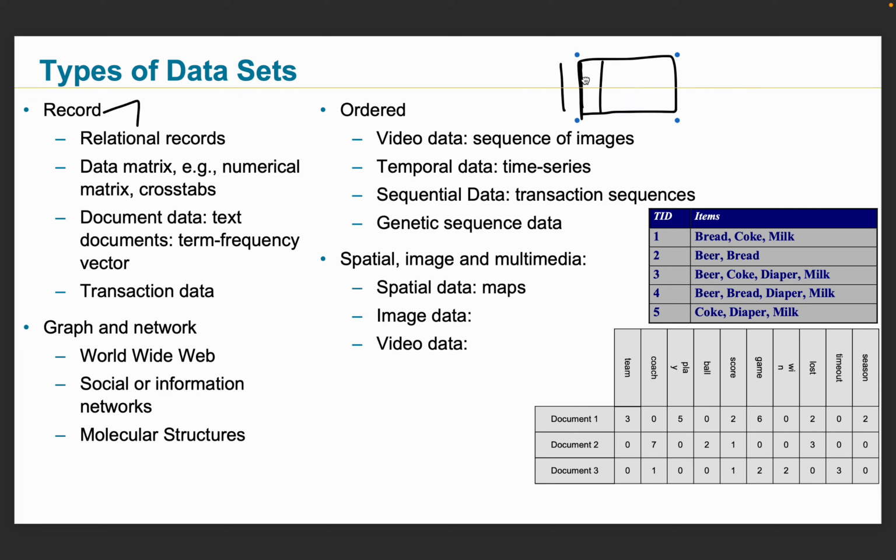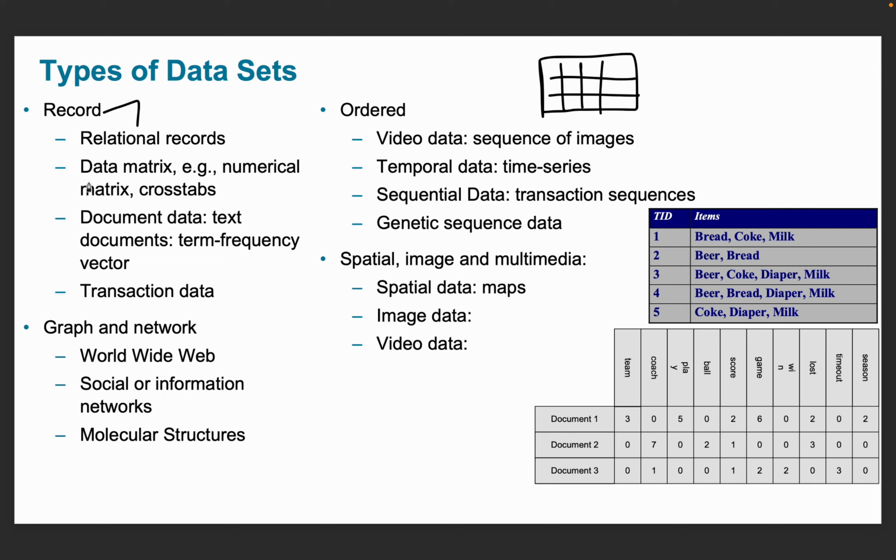Each row resembles a data record, and the different columns refer to the attributes or the dimensions. We will learn more in the upcoming slides about why I am calling them that.